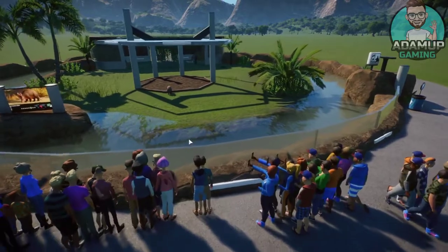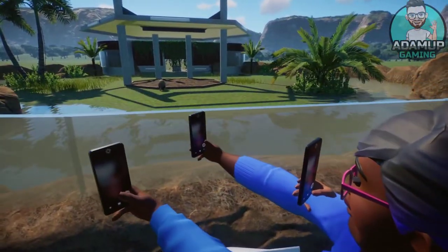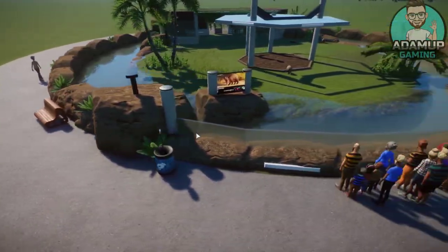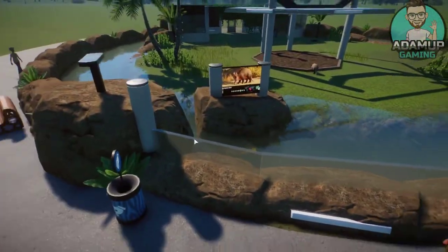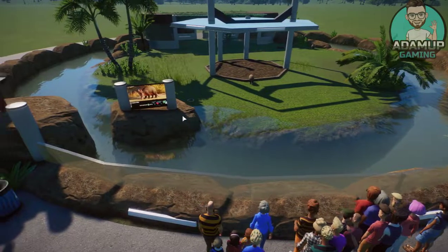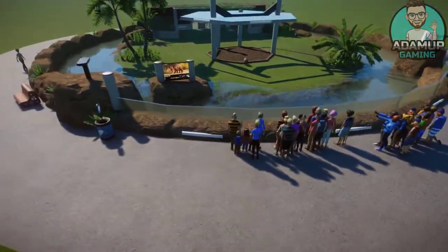Oh, we've got guests in now. They look like they're taking selfies for some reason. Love a good selfie next to an aardvark habitat. But yeah, so at the front we've got our rocks, and built into the rocks we've got the glass and the modern pillars. I wanted to go with a modern theme, like I've already said, and tropical. So yep, they can view in there.